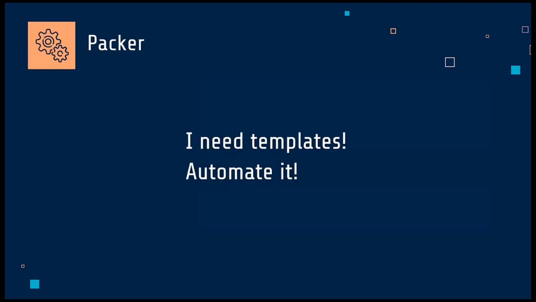So I need some templates first, and I need a way to automate their build. Why do I want to have that? Because I need a way to build those on a regular basis, for example, whenever updates are available for the OS. This way, all my VMs built on top of those templates will already contain the updates. So it's easier in the long run.